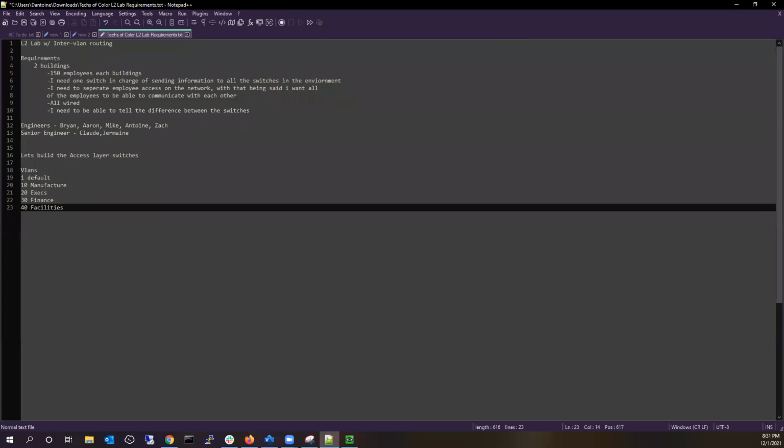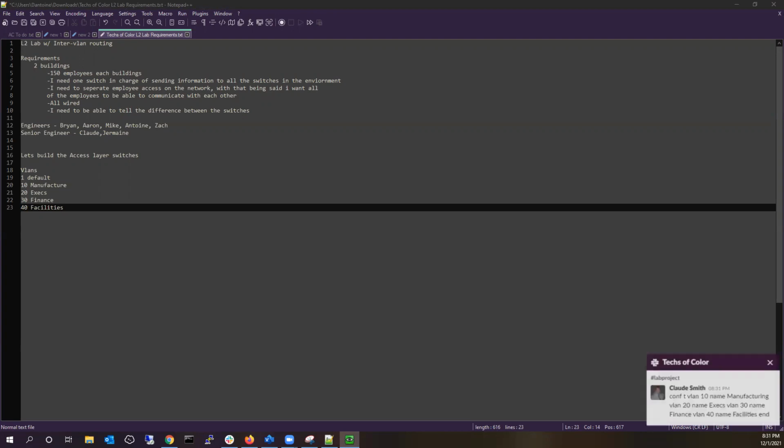And what I can do is, in the project section of Slack, I will put the commands of what we did when we created those 4 VLANs. So we'll create those 4 VLANs again and go through that process. Everybody, if they have access to a keyboard, can go through that process there.